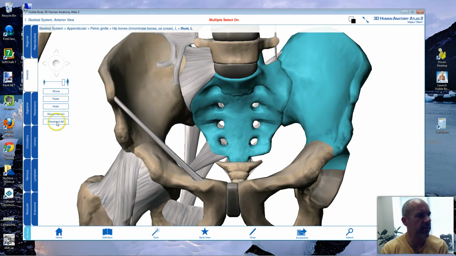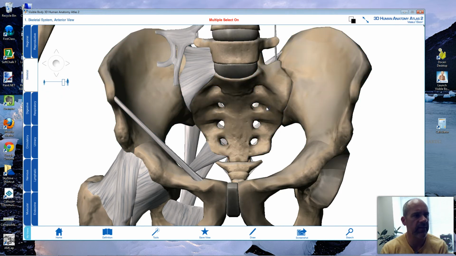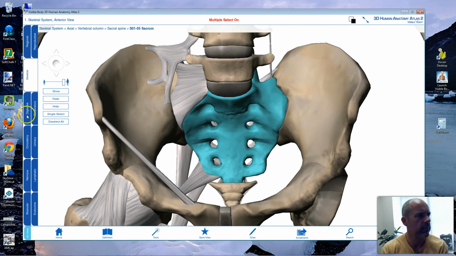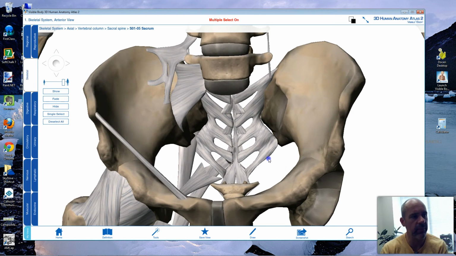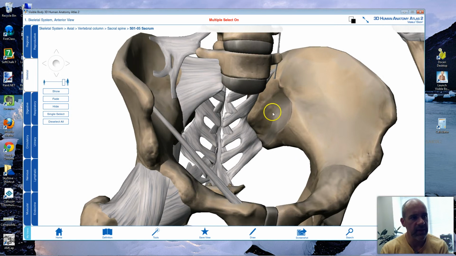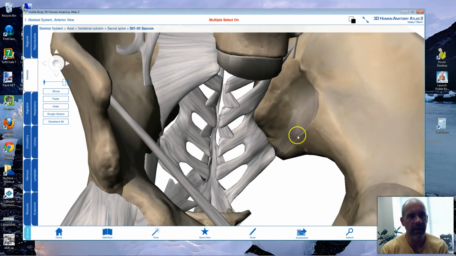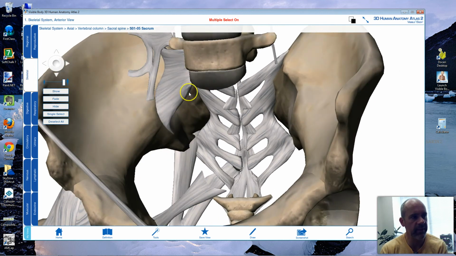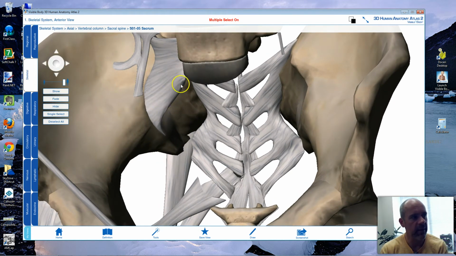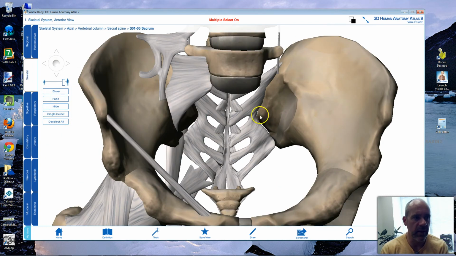And let me deselect all of these guys. Let me hide the sacrum. Oops. Goodbye, sacrum. All right, so if we do that, notice there are all kinds of ligaments back there as well, helping to hold this into place. See how you've got a rough patch right in there? That is where the sacrum articulates with the left ilium of the os coxa. You'd have the same kind of thing over here. Yeah, you can see it. The ligaments are still in place, but right in there you've got that similar location. So this is the location of the sacroiliac joint.